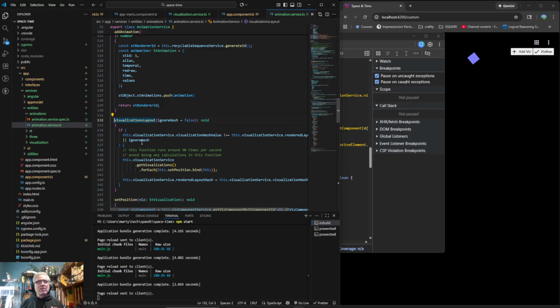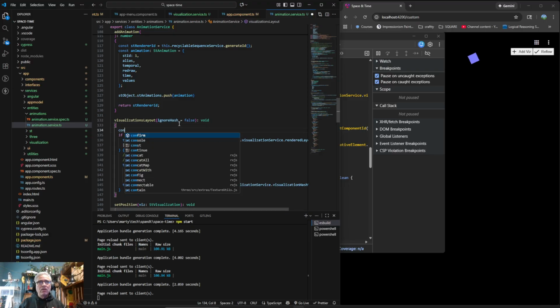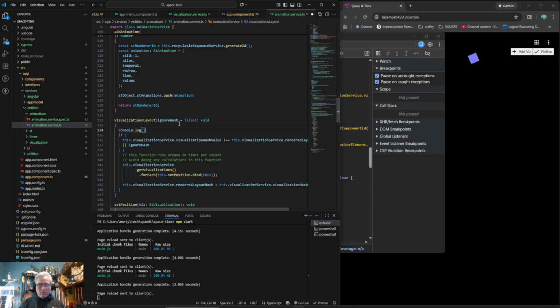So I think this is what's killing me. This or ignore hash. So it looks like I said, hey, if the visualization or ignore hash, and ignore hash gets called in. But let's see. It's weird because the animation is running, even though I'm only calling it once. But so yeah, I definitely am misunderstanding something.